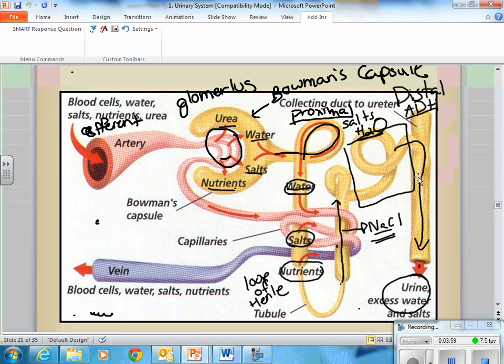Things that are called diuretics have the opposite effect. So examples of that would be caffeine, alcohol. What they do is they inhibit this water from being absorbed here. So now all of a sudden we've got a bunch of excess water that's just being excreted. So that's why when you drink caffeine or alcohol, you have to pee a lot more, but you're still getting dehydrated because you're not absorbing that water at this last step in the distal tubule.